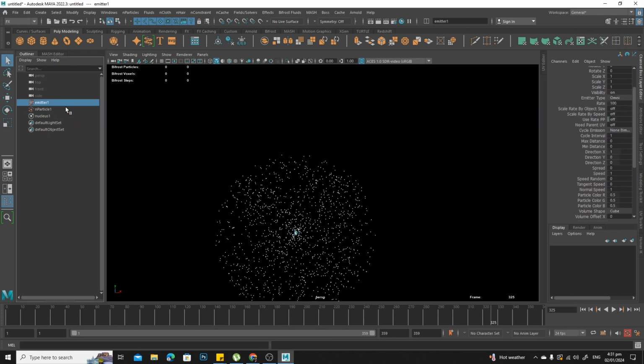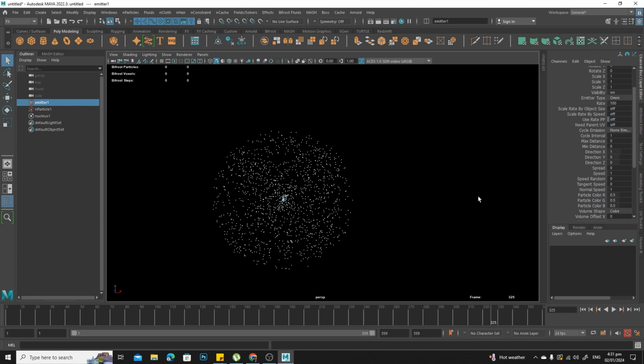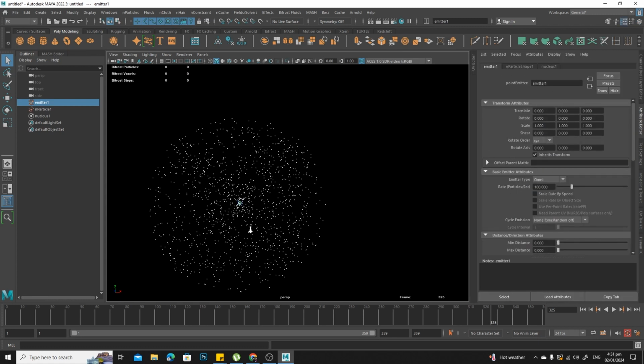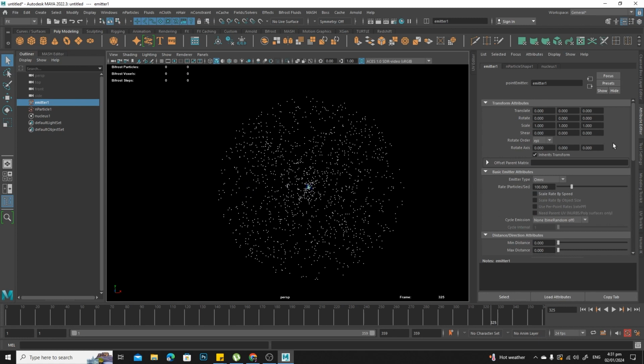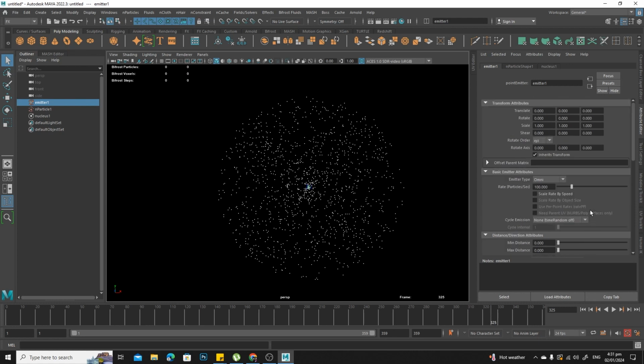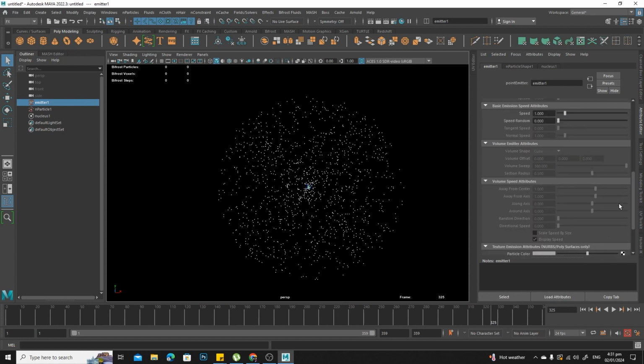So first thing, you have your emitter, and you can do your edits here in the channel box, or if you press Control A, you can do it in the attribute editor. Same thing, right? There are a lot of settings. You'll notice this with a lot of things in Maya, but you don't have to worry about all of them, at least for the most part. So I'd say maybe 90-95% of the stuff you're going to do, a lot of these you won't ever touch.